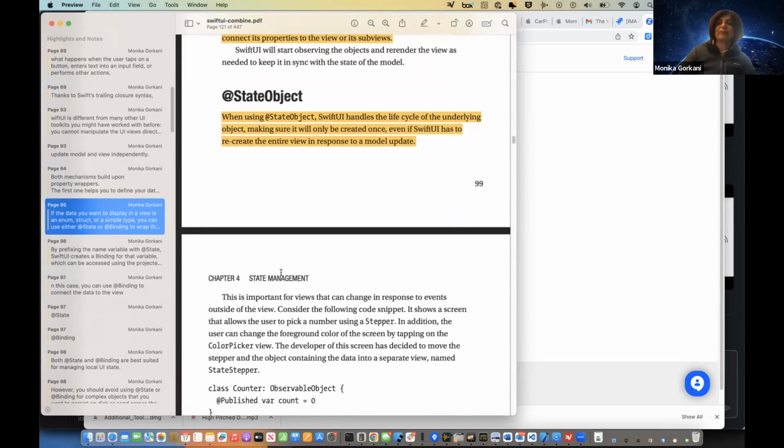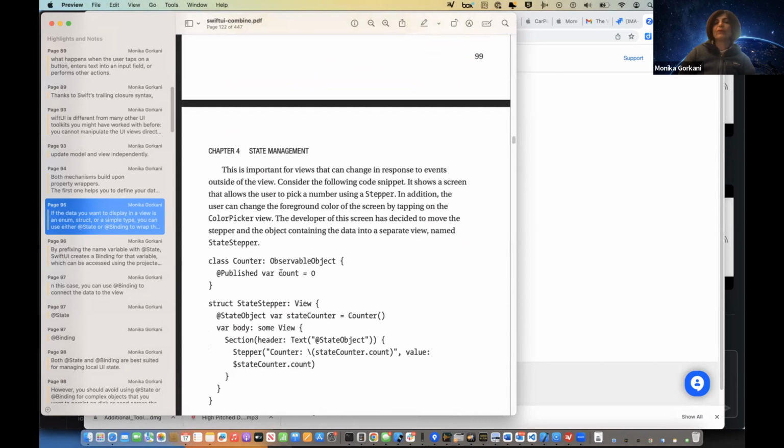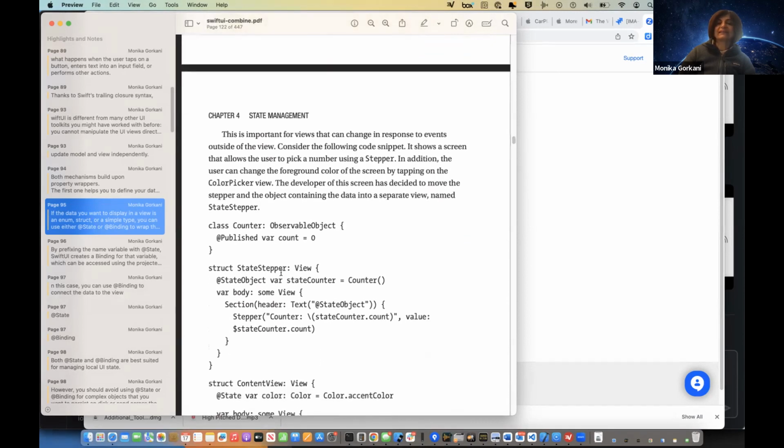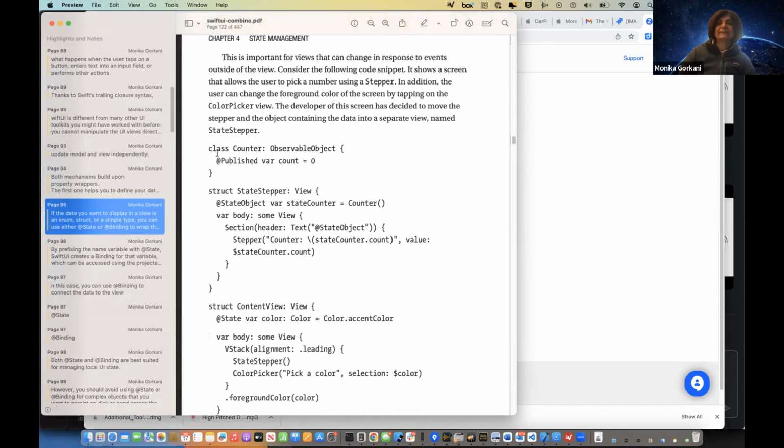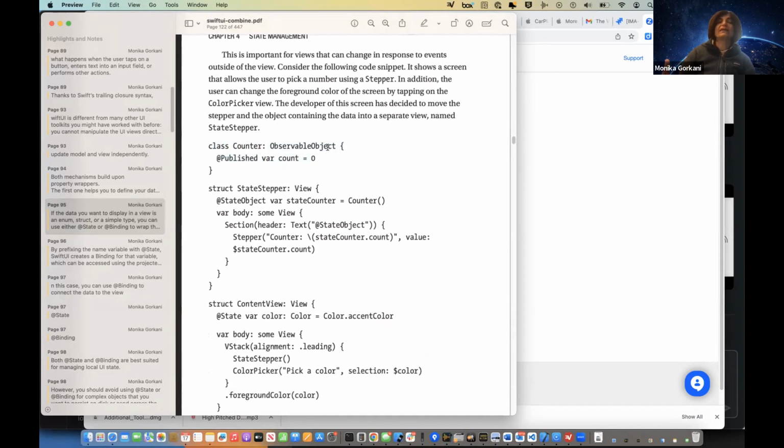And that makes sense when you think about where this would matter. So they gave this example that you have this Counter class and it's an ObservableObject. Again, in order for us to know its state changes, we have to extend ObservableObject for whatever class we're going to use, and also specify which of the properties' state changes we're going to publish. In this case, count is something that's going to be published.